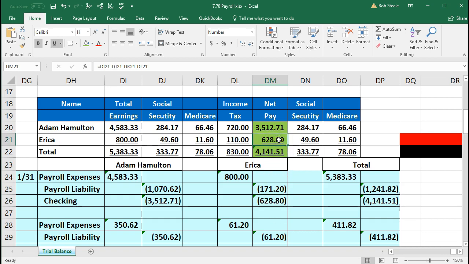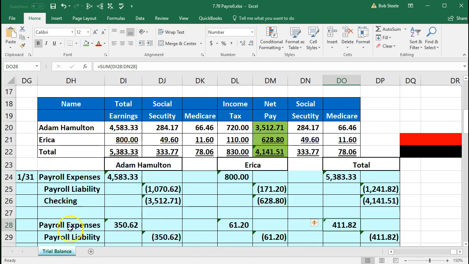Now then we're going to have to do our side, what we are going to pay in terms of payroll taxes, which we're going to match the payroll, the Social Security and Medicare. So that's the 350 for Adam that we're going to have to match. That's going to debit Adam and then credit the payroll liability. We're going to do the same thing for Erica. We're going to match this, which is the 6120 for the payroll expense and liability, totaling this amount here. So that's the process we're going to go through with this.